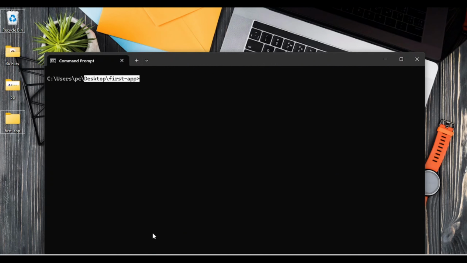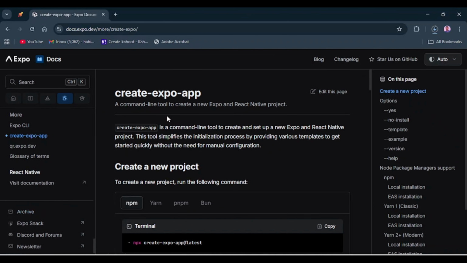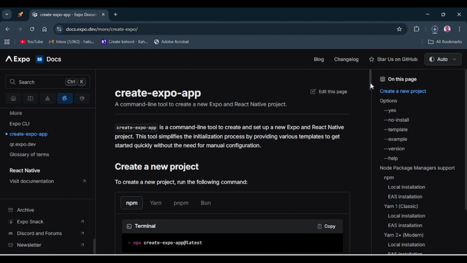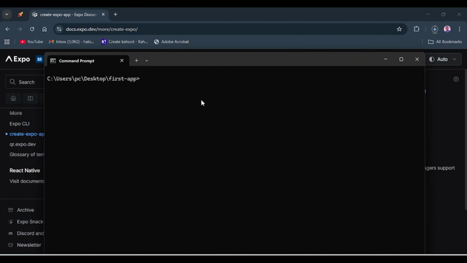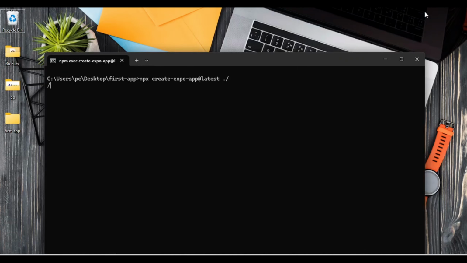What's the next thing to do? The page you opened on the browser, you can see this is the right way to create your first Expo app. All you need to do is to copy this line using the copy, and then paste it in here. Ctrl V, then space dash. So you definitely want to do dot and backslash, which means you should create the app in this current folder. That's the use of the dot and backslash, and hit enter. You can see it is already doing some stuff underground, and all we need to do here is to wait and see how things go.